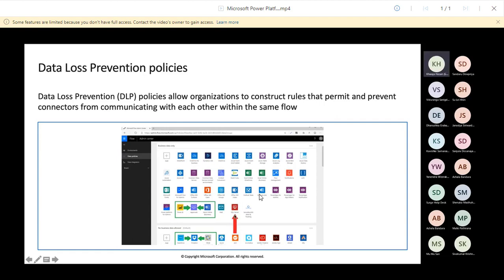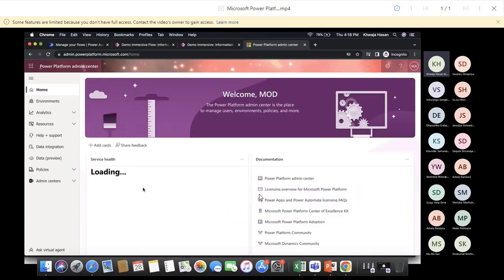But SQL Server and Active cannot be connected because they are in different data categories. So you need to either move SQL Server to no business data, or move Active to business data only. Let's see how you can achieve it.